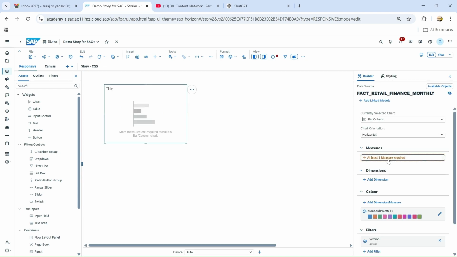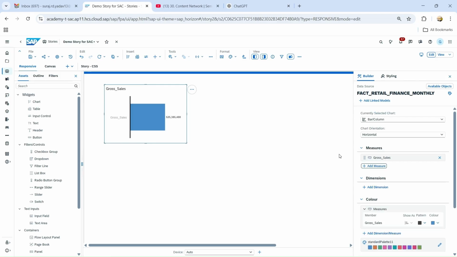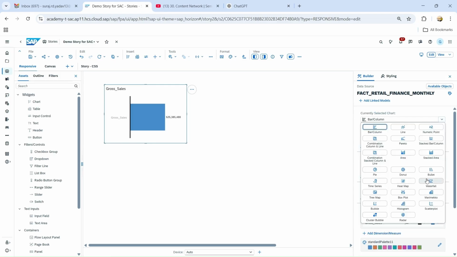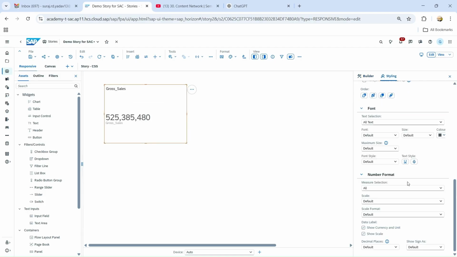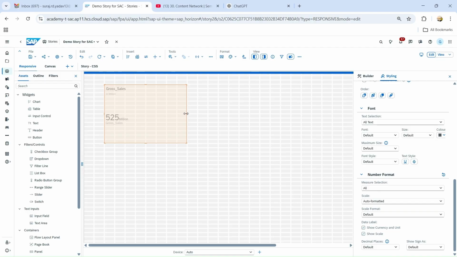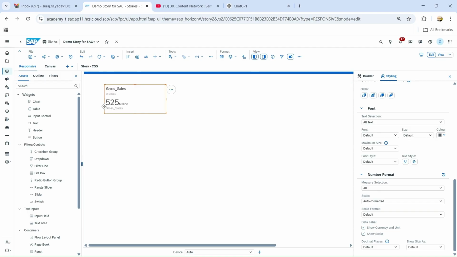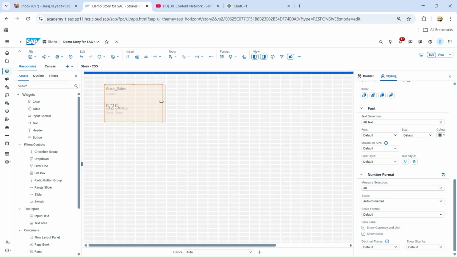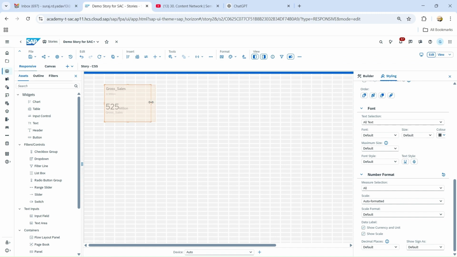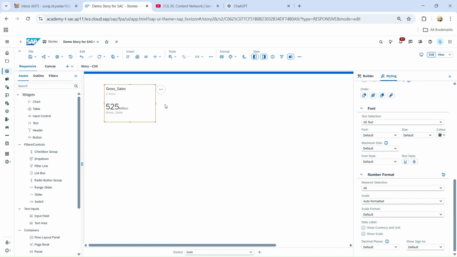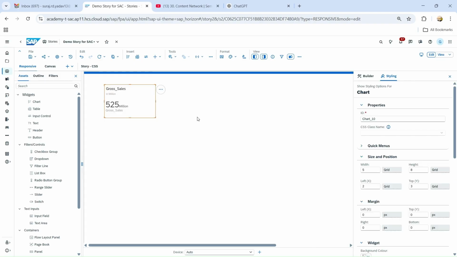Now here I can give just one measure, like gross sales, for example, and gross sales is added. Instead of this, let me use a numeric chart kind of thing like this, and I can go with auto scale, for example. So very basics starting with this, and this is our responsive page. You can see whenever I am dragging, it is showing the length of each cell. We can't stop anywhere in between. If you stop, it will either go this way or that way depending on where your cursor is. See, that is called responsiveness. So this is one chart I have added in the responsive page.